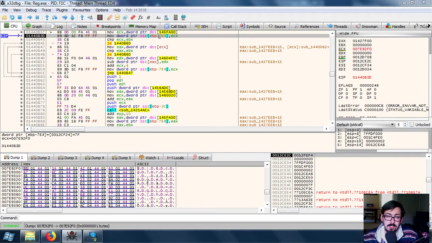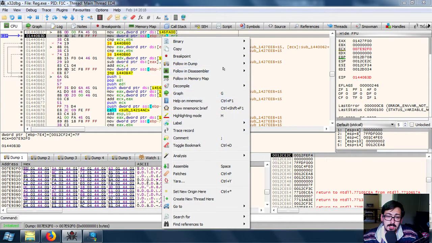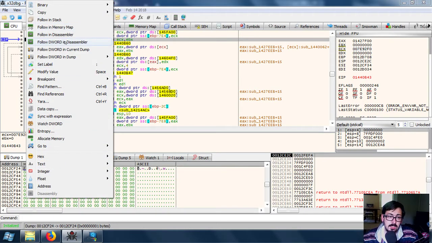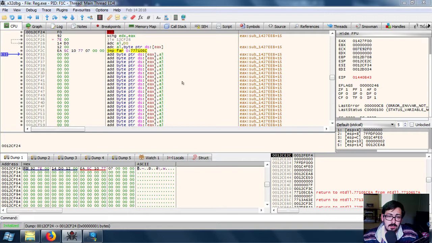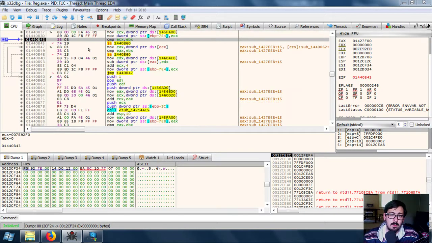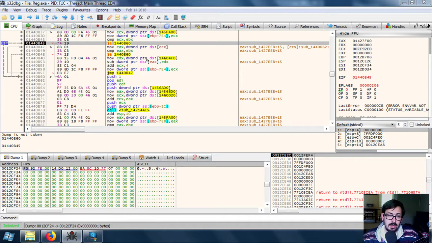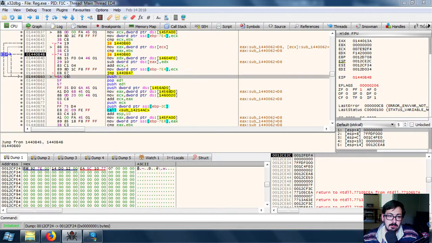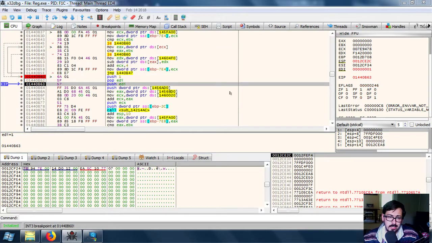Move to require ECX, so we follow that in stack. Okay, maybe not. Follow it. We'll just do it in the dump. It's going to move it there. And follow into assembler. It could be starting a, no, definitely not starting a thread. Compare, jump if equal, jump back. Eventually we'll hit here, pushing a 1, popping EDI, so putting 1 into EDI, but that's clever.